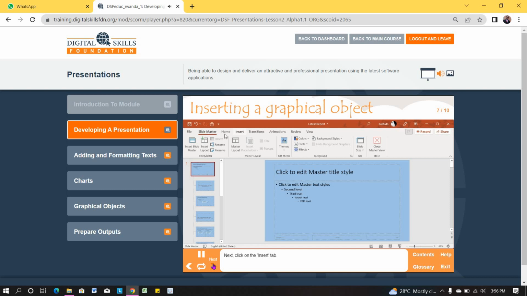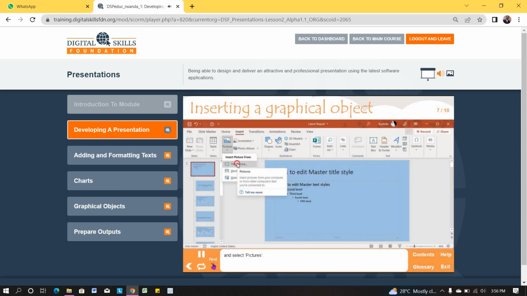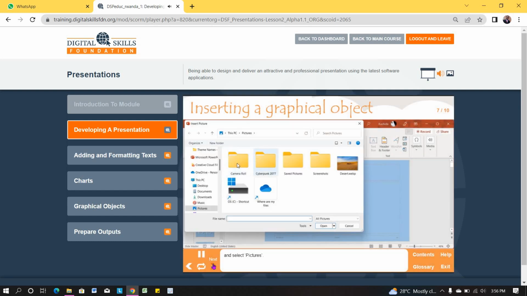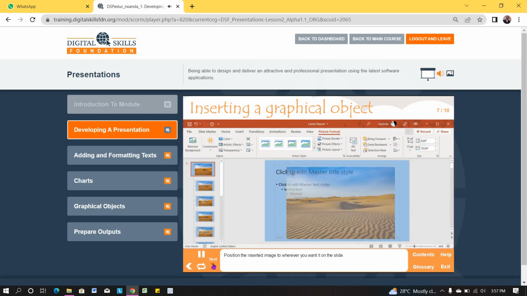Next, click on the Insert tab and select Pictures. Now select the image that you want to insert and click on Insert. Position the inserted image to wherever you want it on the slide.